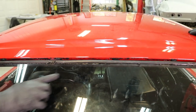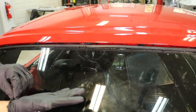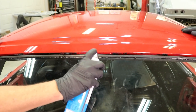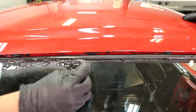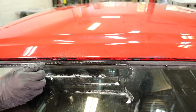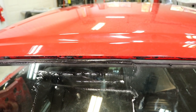Now clean up the ooze out from the urethane here. A tip is to wear two pairs of gloves, so if you get something on the outside pair, you just take them off and you still have another pair on. You need a razor blade, some foaming glass cleaner and some paper towels. Go ahead and spray the foaming glass cleaner. Take your razor blade along the edge and clean up any ooze out you have. And you repeat that process along the whole back glass until you are done.